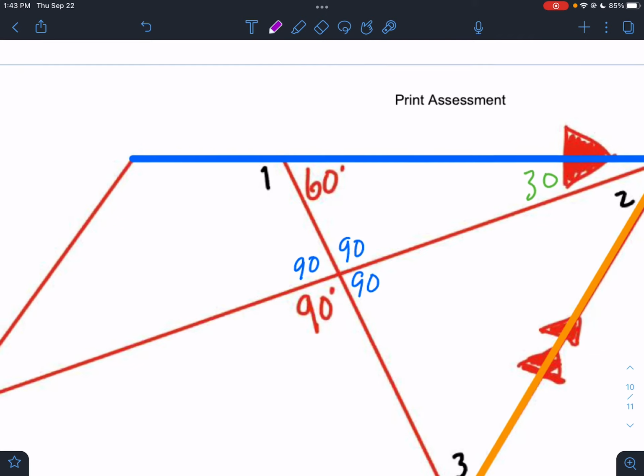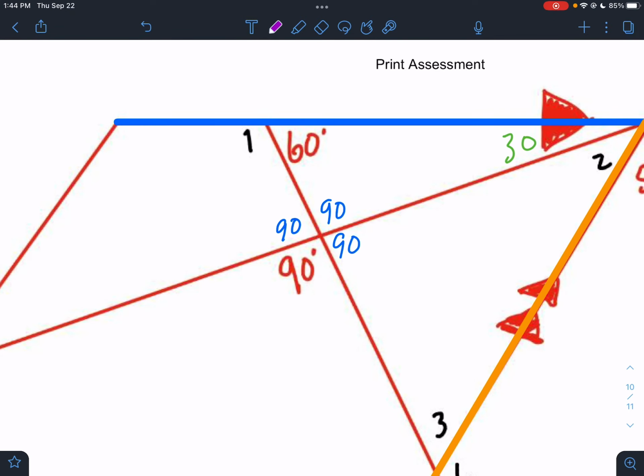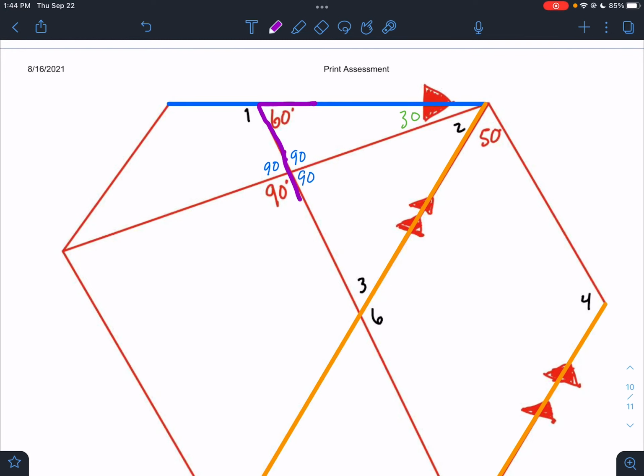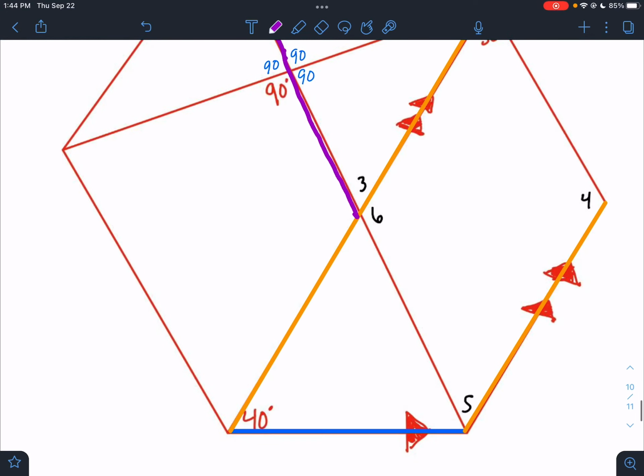I'm going to go to the 60 here. I love the 60. I love it so much. You know why? Because one of its sides is one of my parallel lines. So what have I told you guys to do? Start on the parallel line and turn. Have I now traced the 60? Yes. The key there is start on the parallel line and turn. And then you keep going until you get to the line parallel to it.